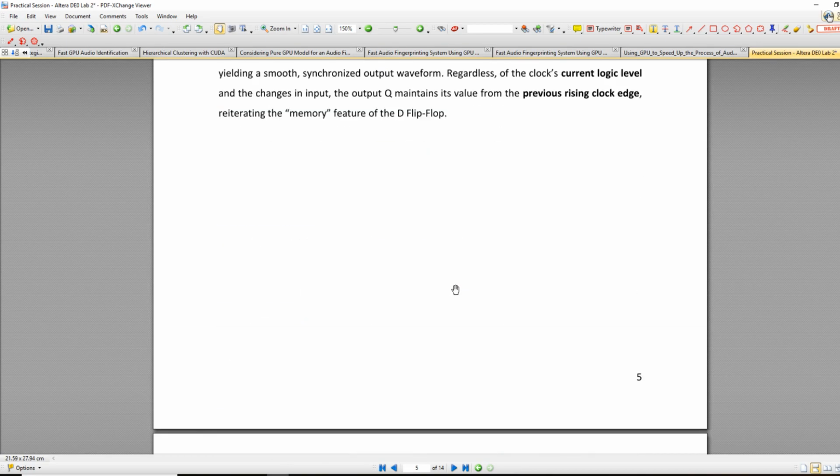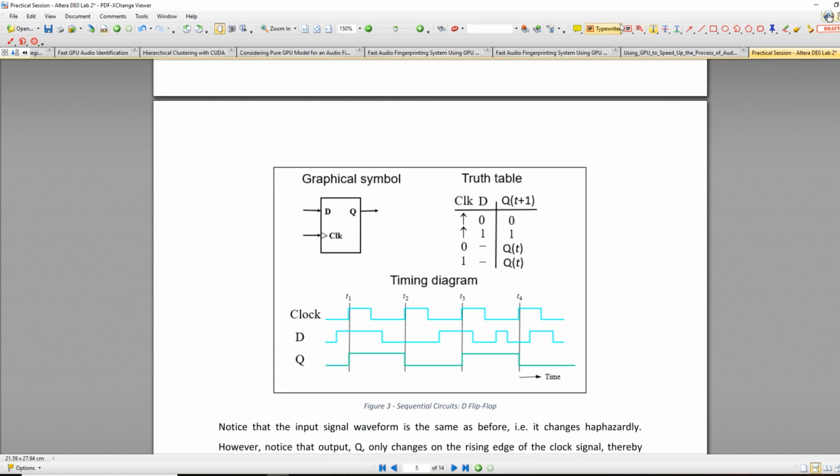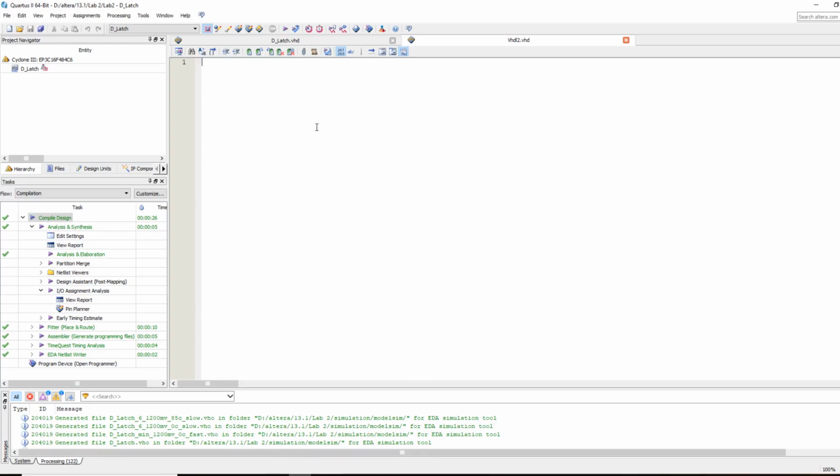Now remember, the D flip-flop is the same schematic as the D latch. In other words, for the simple version of the D flip-flop, I have two 1-bit inputs and one 1-bit output. So that means that I can quickly start writing the code here. I'm going to specify my library keyword again, to specify that in this VHDL file I'm going to be using the IEEE library once more. I'm going to list the package that I'm using here. Remember, it's IEEE, not IEE. If you do type the wrong thing, you'll notice that the keyword is not highlighted, and the keyword is black.